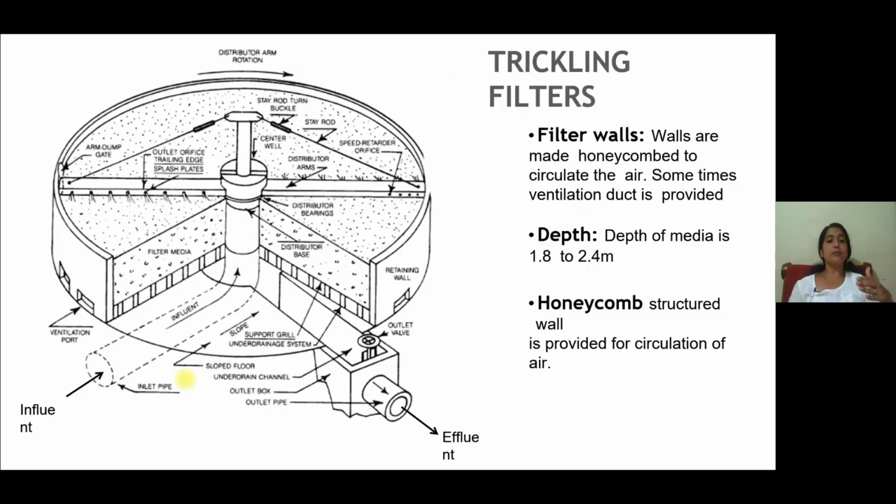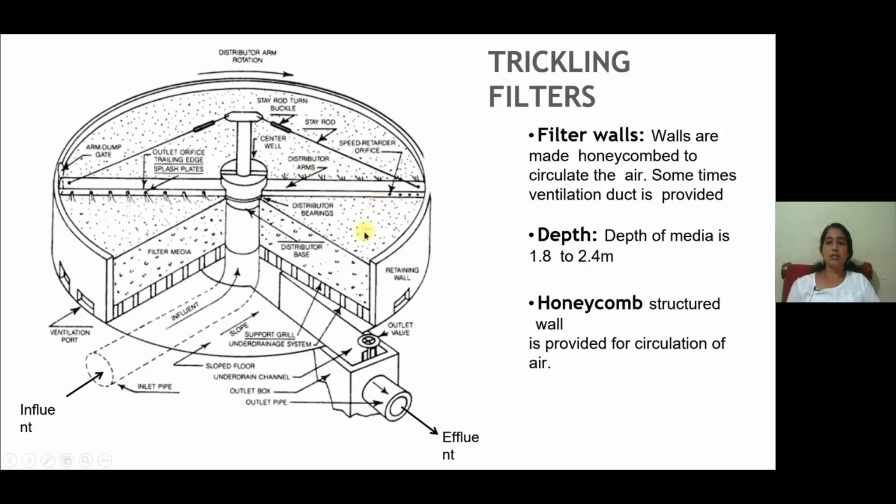This is the sectional view of a trickling filter, and also the plan view. You can see the distribution pipelines on the top of the plan area, and the influent will enter onto the surface of the filter media through this central feeding pipe. Through this feeding pipe the wastewater enters into the distribution pipelines, and the openings provided in the distribution pipelines help the even distribution of wastewater on the surface of the filter media.